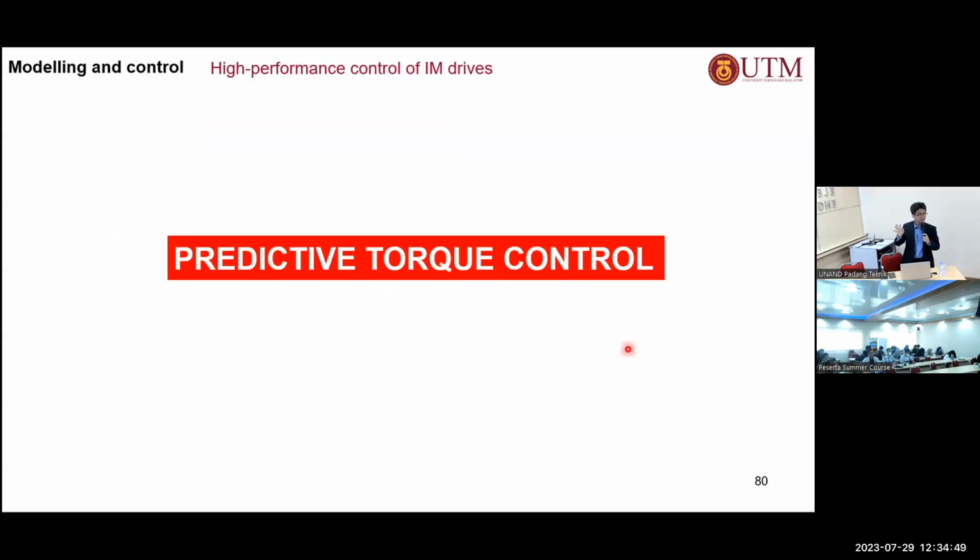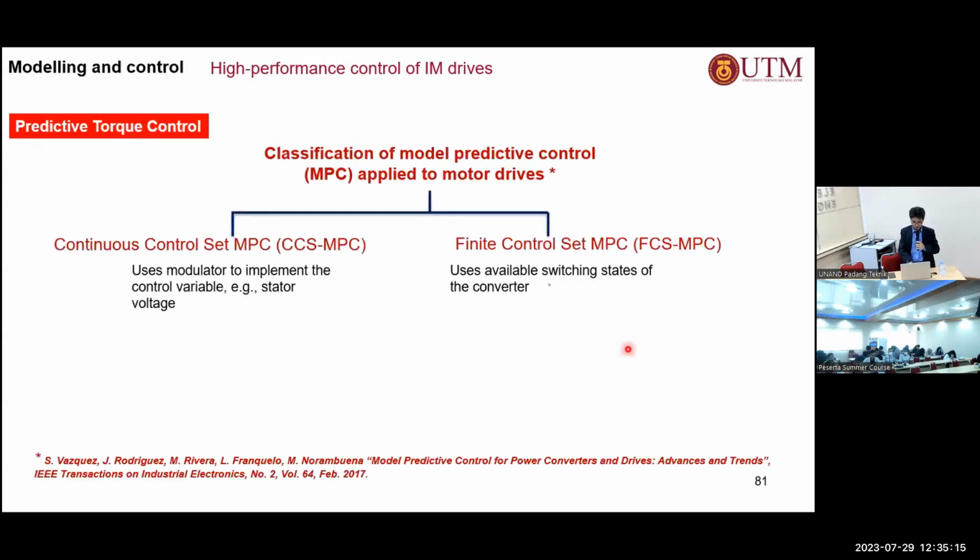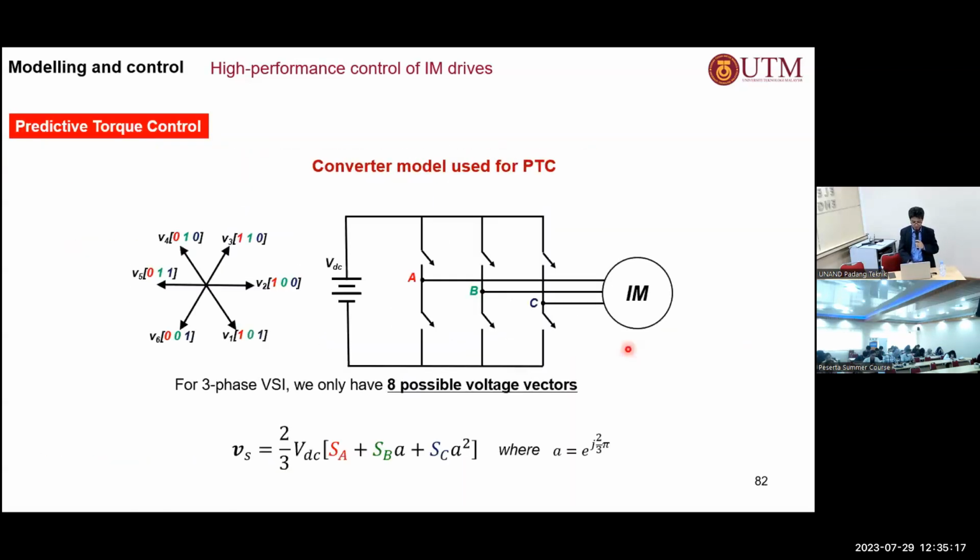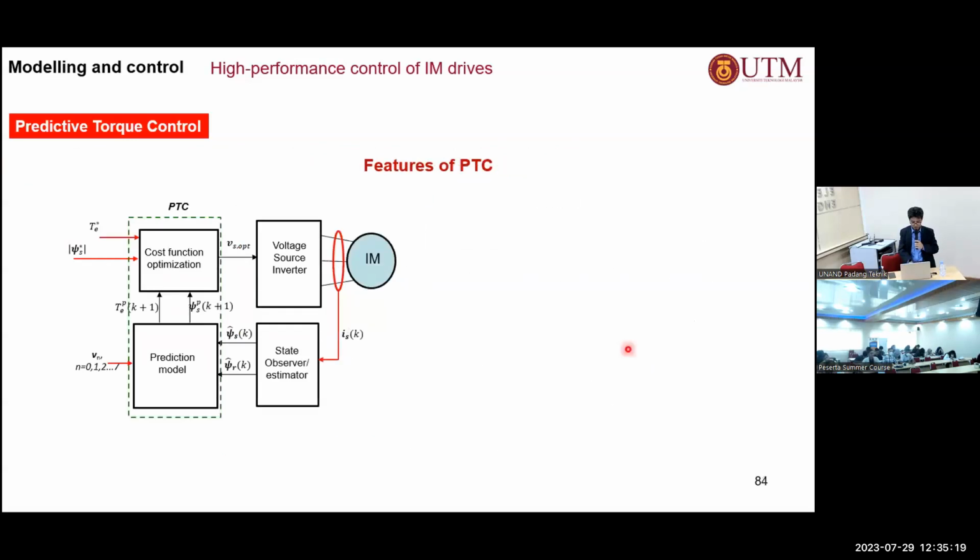So I don't think I have time to go through the predictive torque control. Anyway, it is a relatively new control, which I don't think is commercialized yet at the moment. People are still working on how to convince the industry, because industry will normally take more time to be convinced. They don't want to change to something new if it is not proven yet. So the research is still going on the predictive torque control. I don't have time to do that, but you can always have a look at this, and you can ask me anytime if you want to know more about this.